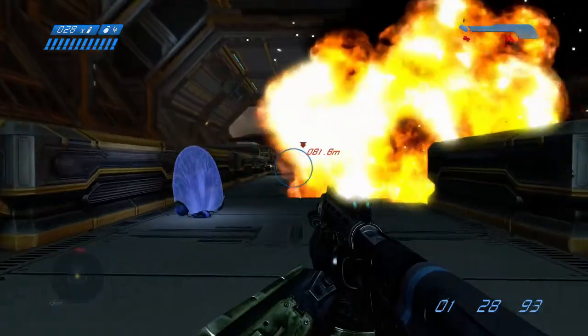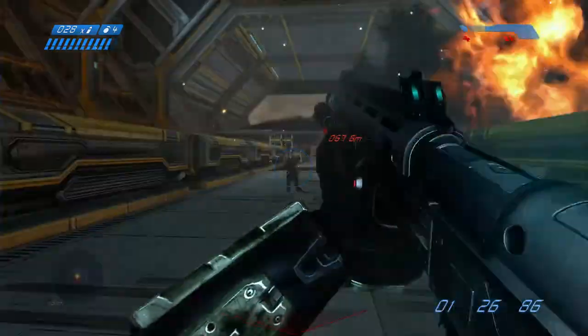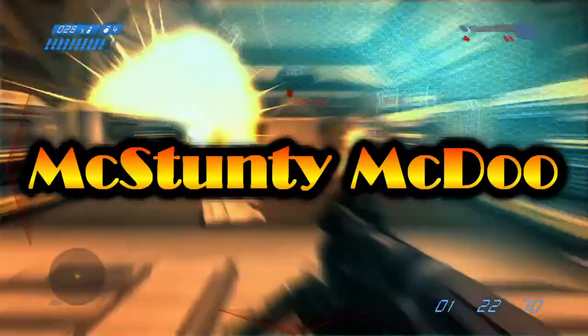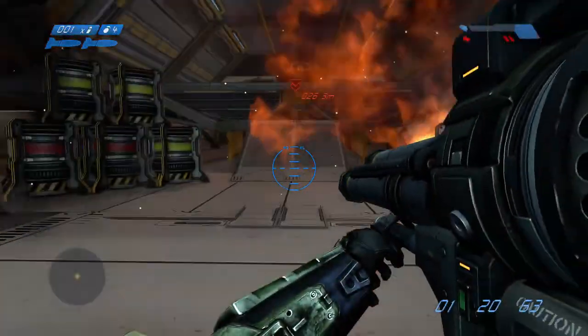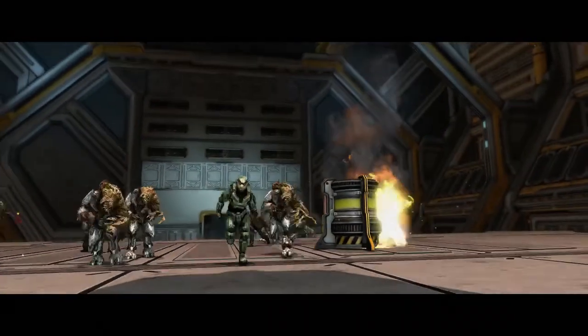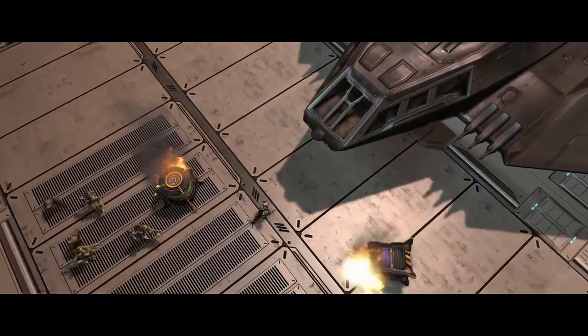I could have just gone slow, but instead I tried to show off. I pulled a McStunty McDoo over here. And this is all you do. You just walk to the end, and you come to this platform, and that's the end. That's it. Look. See? And I messed it up. Oh my gosh.